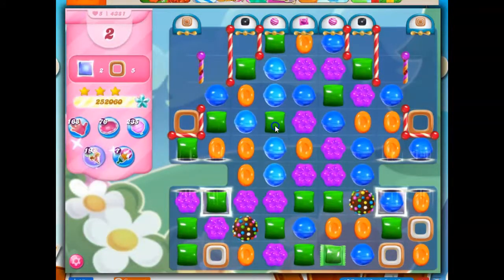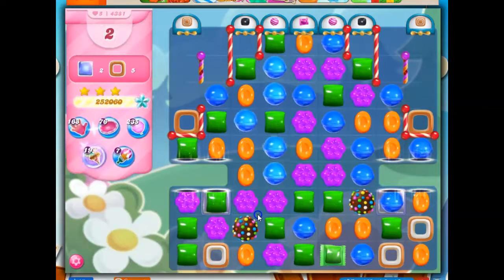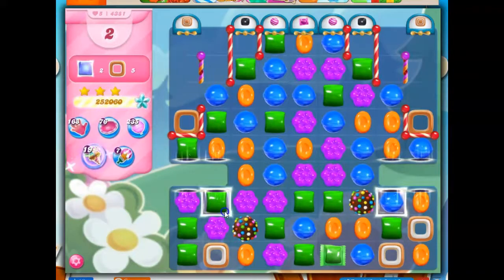I can make another color bomb. I'm not going to. I already have two color bombs on the board. I need to use those color bombs. Instead of making more specials, I need to use what I have, and I need to use it wisely. I've got to get rid of 5 of the toffee. There are 7 on the board, so I don't have to get rid of all of them, which is good. 2, 4, 6, 8. There are 8 on the board, because these are in a precarious position here for me.